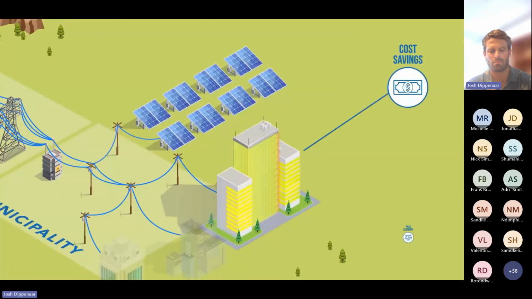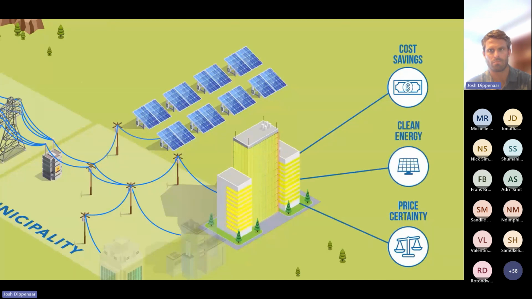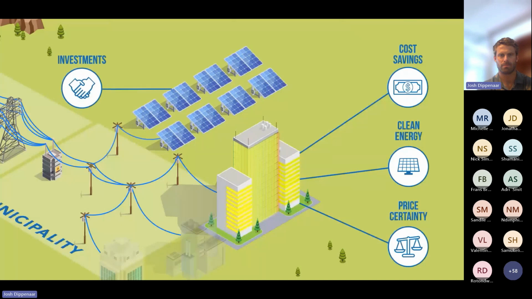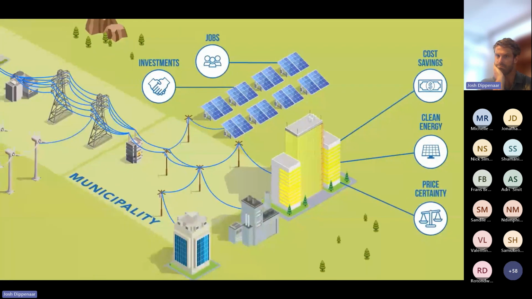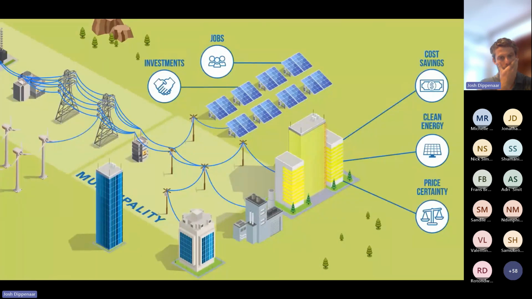In addition to cost savings and price certainty, wheeling also allows businesses to consume clean energy to meet their climate commitments and remain competitive. As George Municipality, we're excited about the local wheeling because it's got an additional benefit in that it is local investment that stimulates local economy and growth, because people will be building in the local market and there is job creation and it uplifts the lives of the citizens within George. And that is one of the things that we thrive on and are excited about. Offering customers new service choices increases customer confidence in the municipality, which can lead to customer retention and growth.